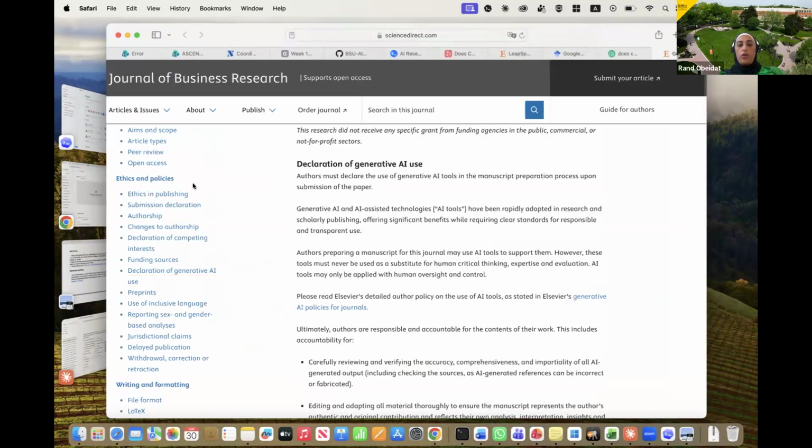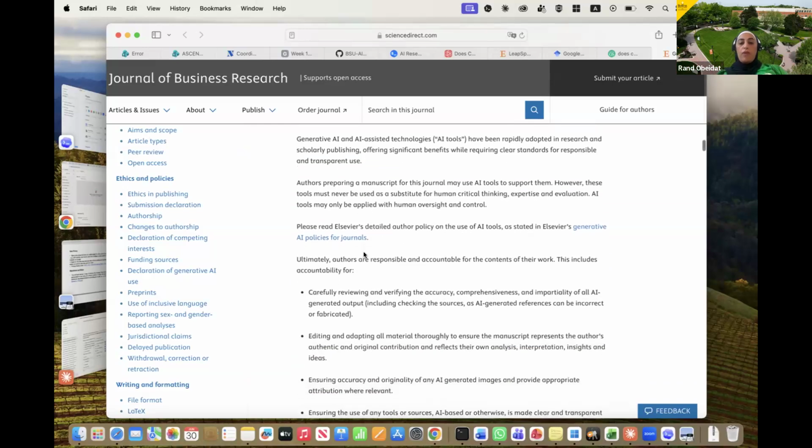If you go to information for the author, there's something called Declaration of Generative AI Use. As you can see here, most of the journals permit authors to use specialized AI and AI-assisted technologies, but some of them still don't allow it. And then I will show you another scenario from Elsevier. They even have restrictions on using AI for generating figures, images, and tables. It goes even more in depth for that.